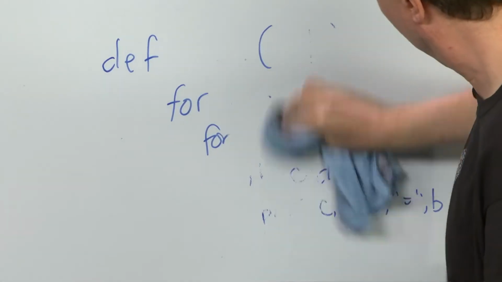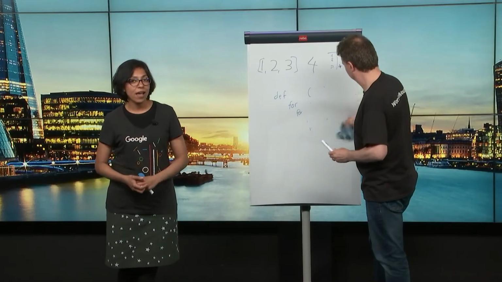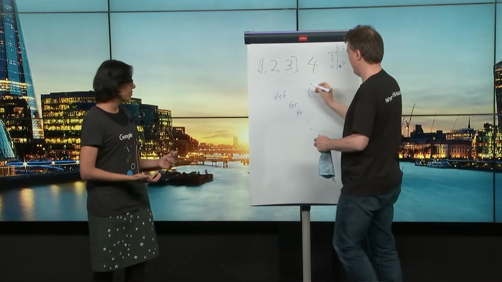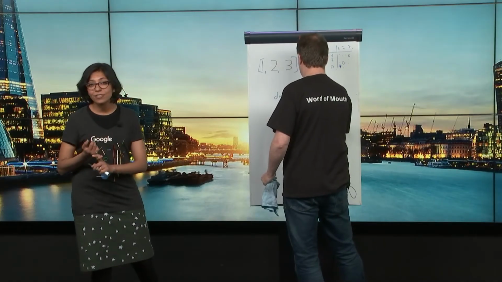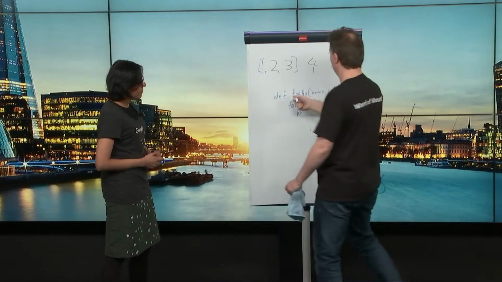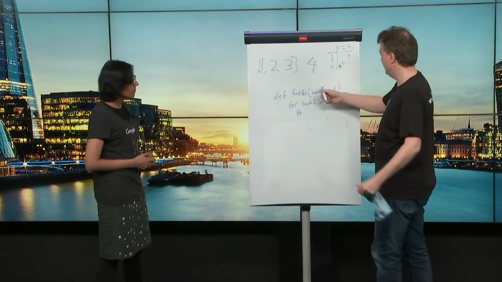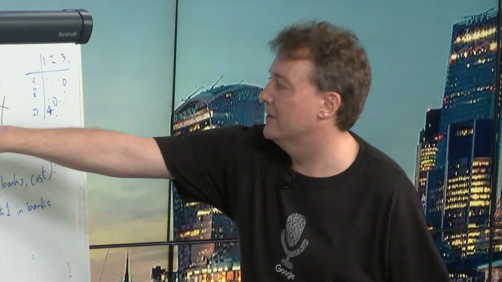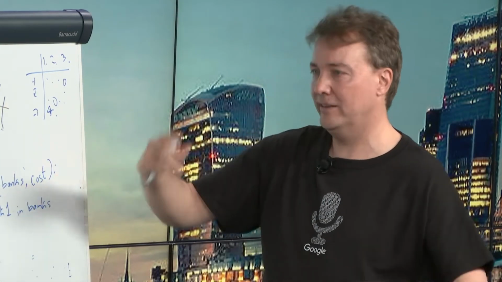So often candidates think that they're wasting time by not using descriptive names, but A, the interviewer cannot make sense of what you're doing, and B, you get confused yourself down the line. So it's good to use descriptive names right off the bat, and you're going to make fewer mistakes when you do so. So what I'm doing now, I've called the function find pair because we're finding a pair of piggy banks. This is the list that we're going to pass through, is all the banks that we've got.